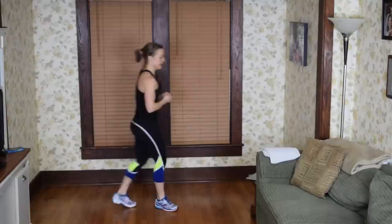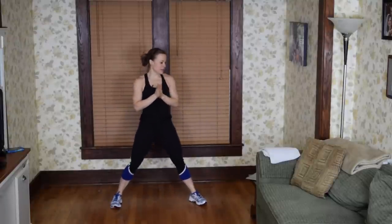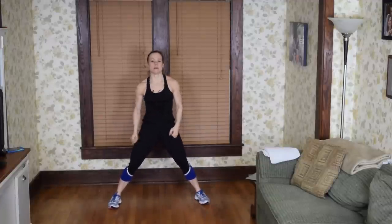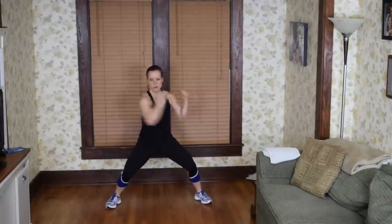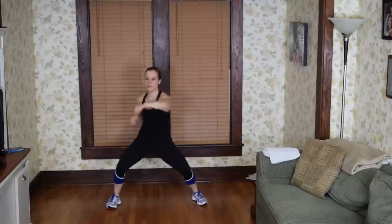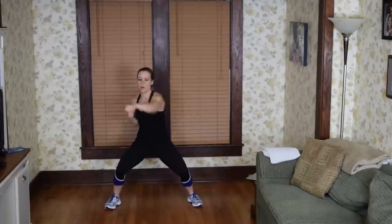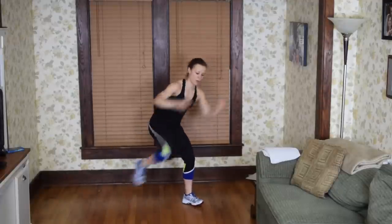All right, now we are going to start with a millionaire hoi move. It's going to be jab, cross, ab twist times four, alternate knee pulls times four. So, little shout out to millionaire hoi here with this next move. Really tighten that core as you draw the knee in, jab, cross, ab twist, knee pulls.